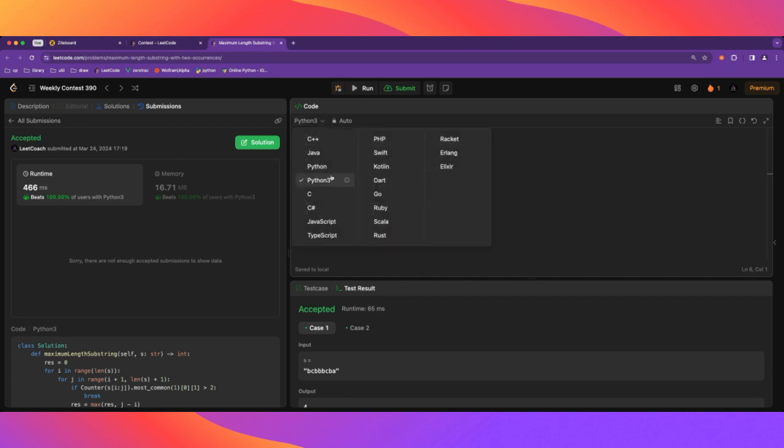And now, as a bonus, let's do this in C++. It's pretty much the same thing, right?